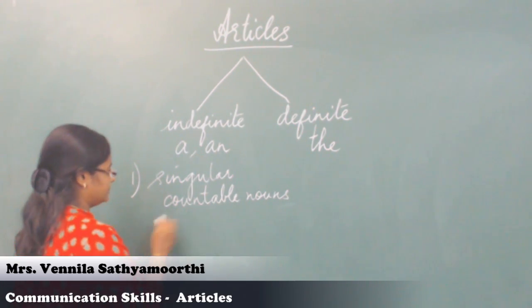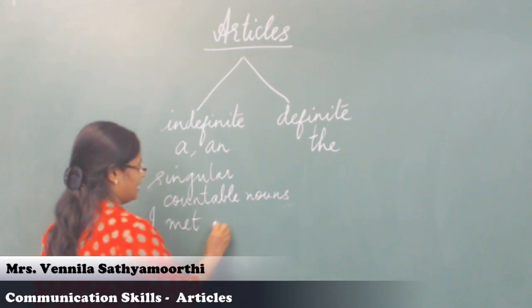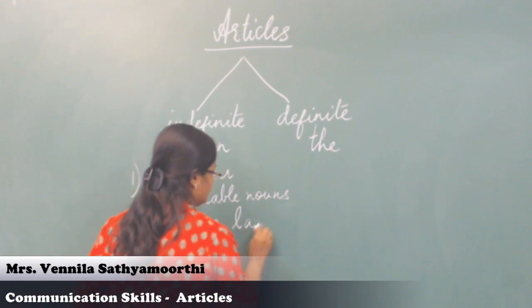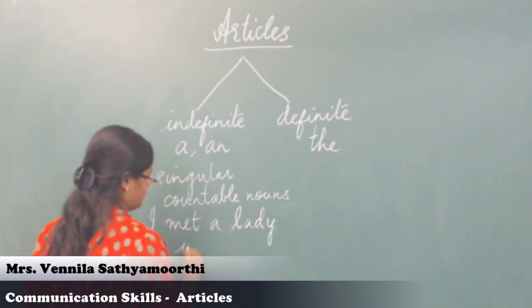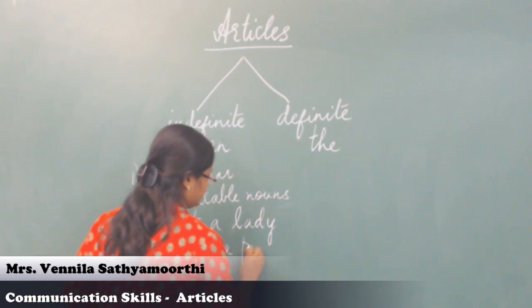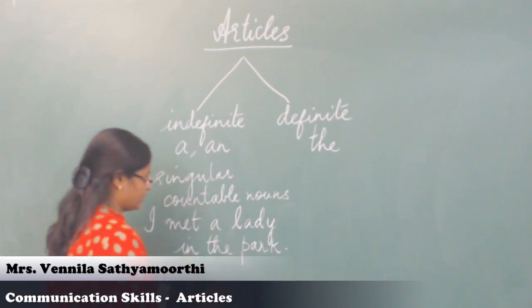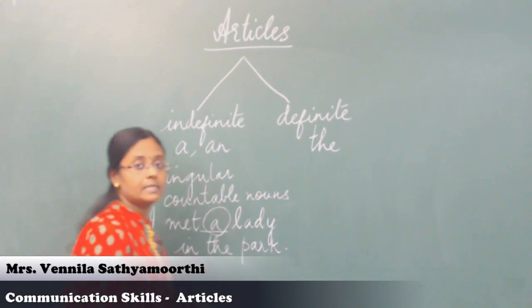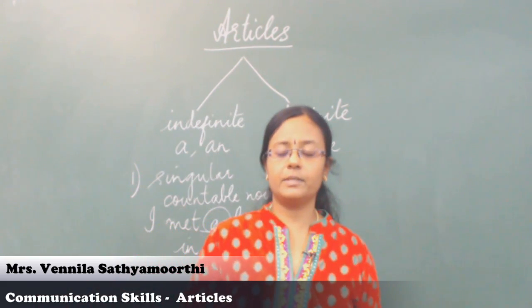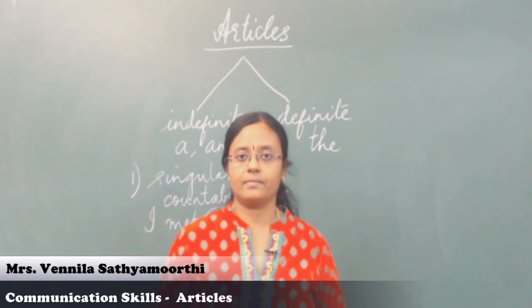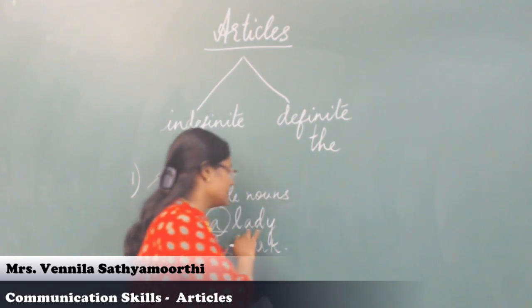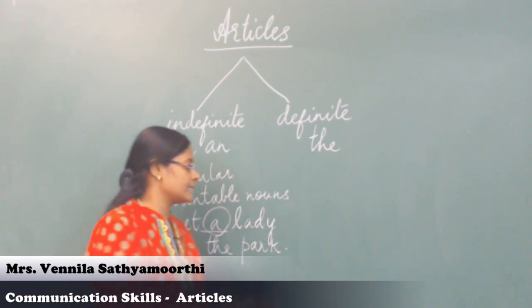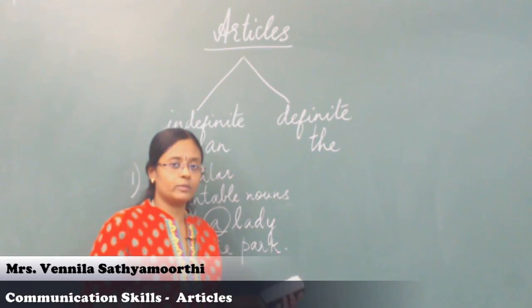Or for example, I met a lady in the park. Now we have 2 different articles here. Okay, now we'll talk about this. I met a lady means a person whom you are meeting for the first time. When you say this sentence, the other person, the listener, will also understand that it is a new person whom you are meeting for the first time.